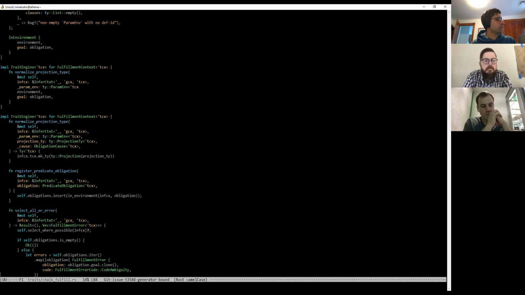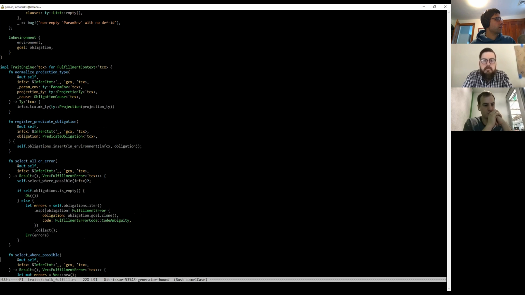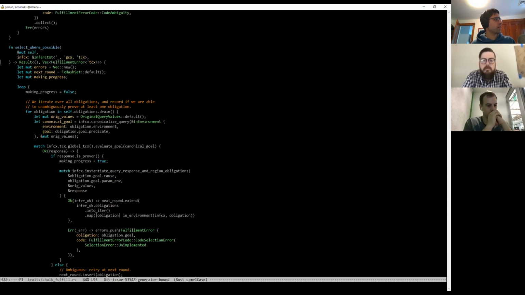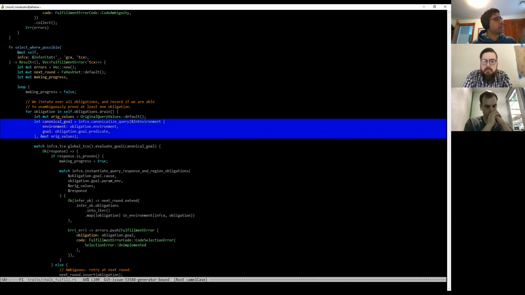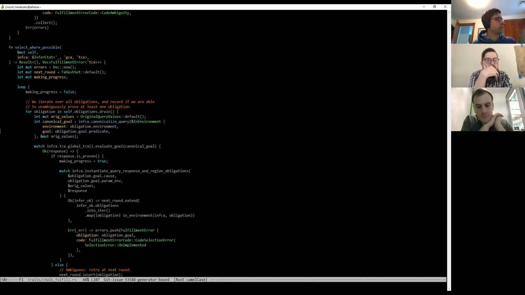And I'll start with this select where possible, because this is that algorithm I talked about. So you see that it maintains a list of obligations that have to be proven, which we iterate through. Here's where we do the canonicalization. So we're going to canonicalize the query. That's going to give us a canonical goal here.